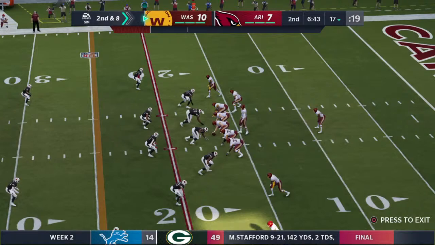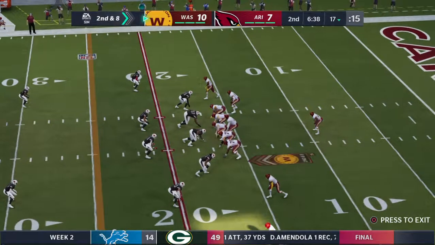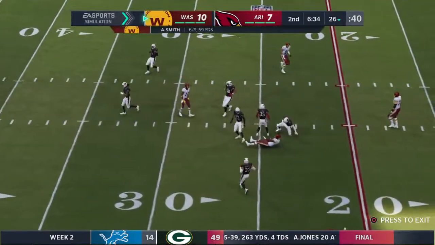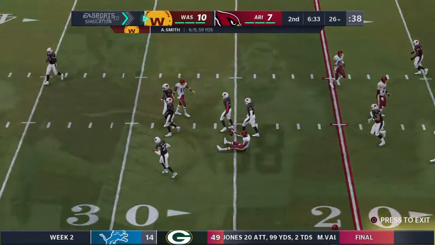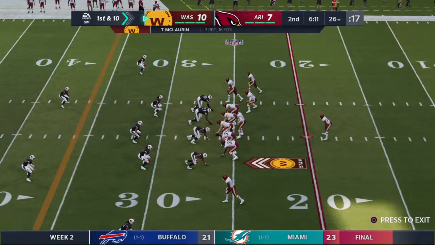2 yards on the pickup there. It'll be 2nd and 8 at the 17-yard line. Now Smith. That one is a slant to McLaurin. And he's able to get up here to the 26. 9 yards the pickup there, and it's a 1st down. And the Washington 1st down.